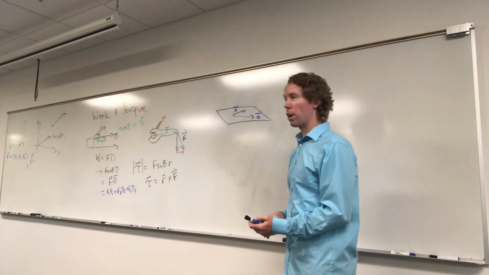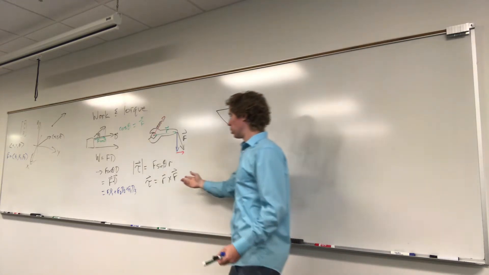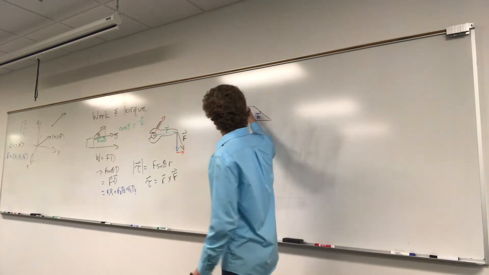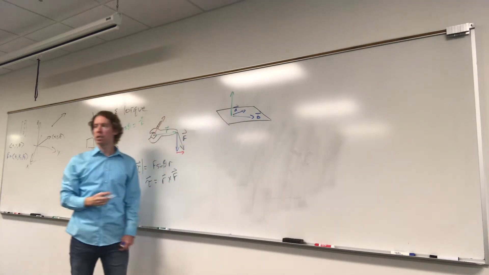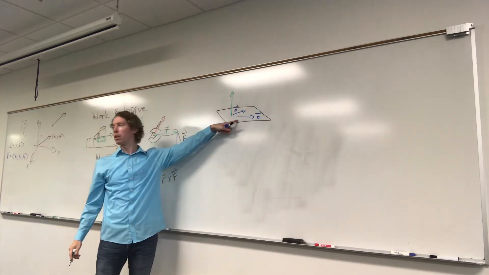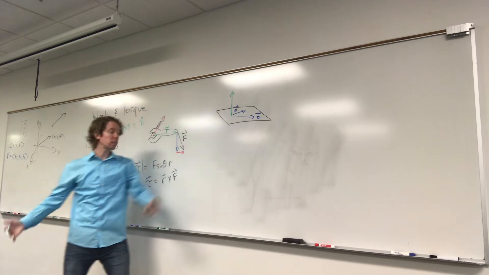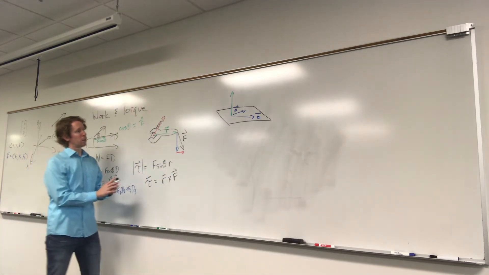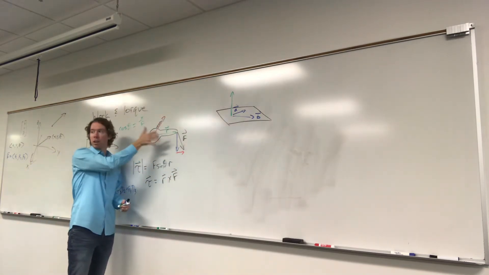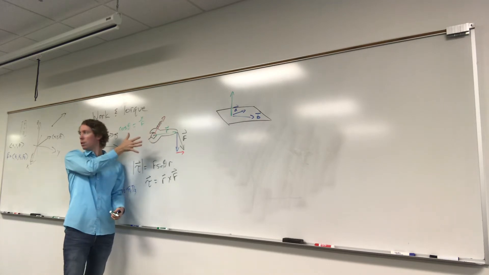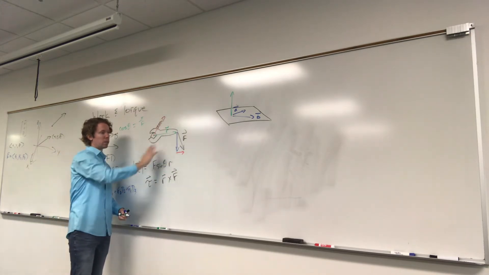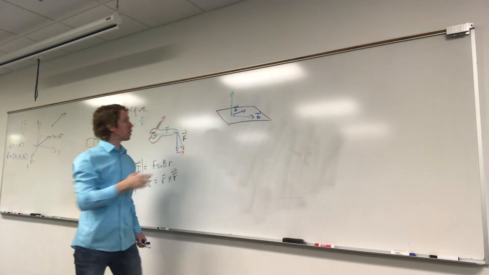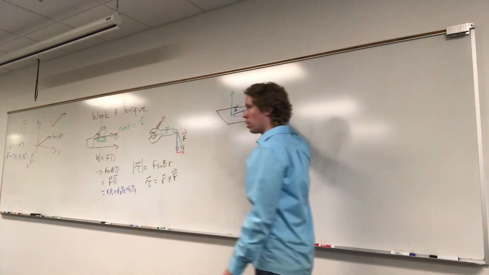If I want to calculate the cross product of that, what you used to calculate torque, then the way people have chosen it is that it needs to be perpendicular to this plane. And that makes sense if you think about torque. This R and the force vector are in the plane of the board or the wall. And then the torque is supposed to go perpendicular to the wall, straight into the wall. So this is the plane. The torque is perpendicular. Same thing happens with the general cross product.